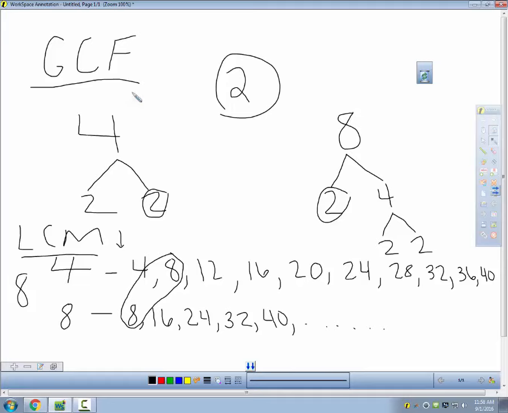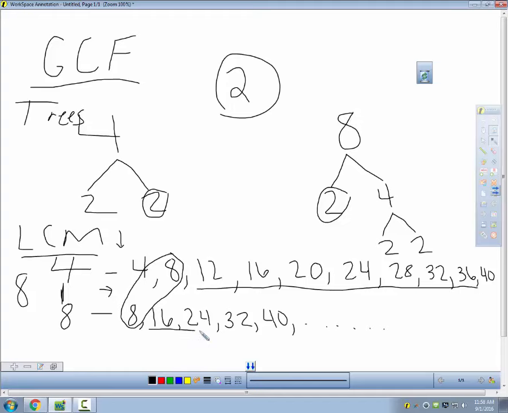So for greatest common factors, you're going to make factor trees. For least common multiple, you're just going to take the 2 numbers or even the 3 numbers that they give you and list all the multiples of them. And then you're going to tell me which is the least common multiple. When you practice these and get better at them, you can go only to a couple and you'll see, oh, 8 and 8, that's the first one that they both have, so that has to be my least common multiple, and you wouldn't have to list all these after it.